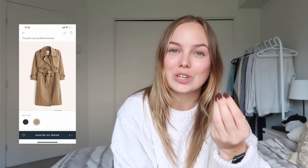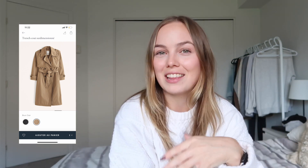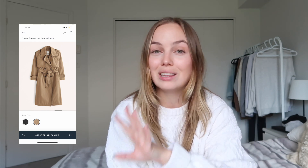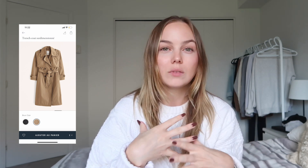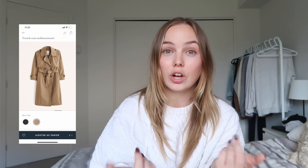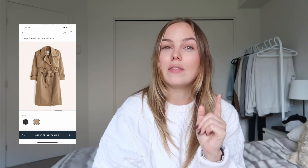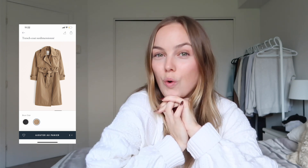Next we've got this trench coat right here. I love a good trench coat. I don't personally own any at the moment, but this one — the color, the length, the detailing on it is absolutely perfect. Picture this outfit: the black mini, a simple white long sleeve shirt, this on top, some black booties or knee-high boots — how cute does that look? And then you can switch it out. If you're going to school, put some Sambas or a white sneaker on, and if you're going out afterwards, just switch your boots.